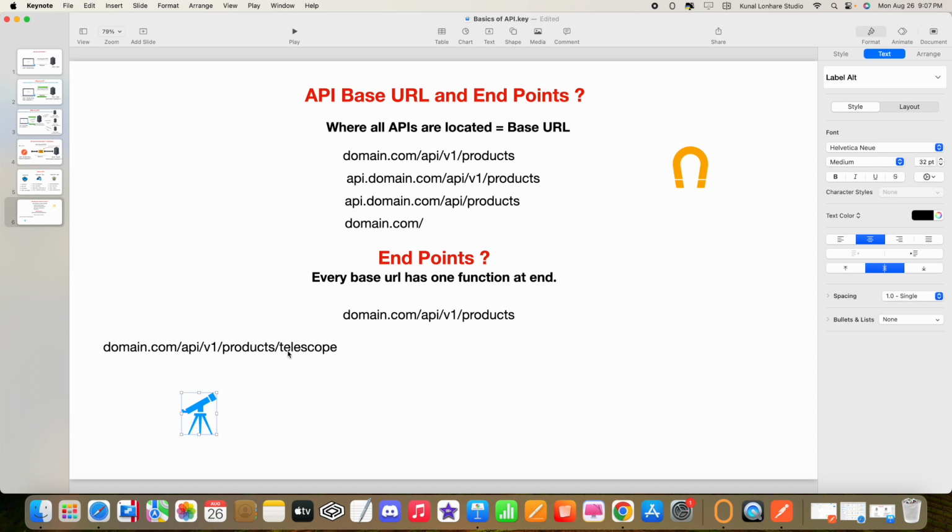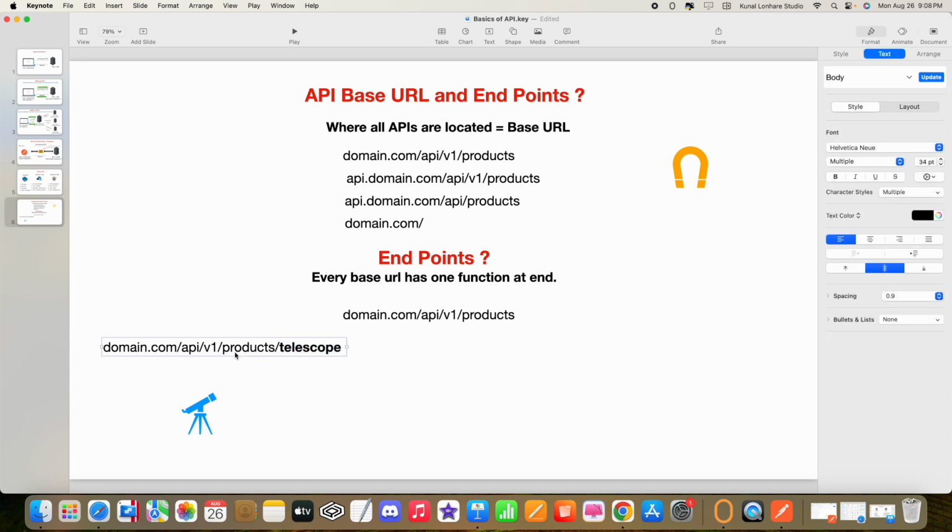So if anyone types this, at the end they have this endpoint. Basically an endpoint is like a unique function, or for a unique product. After the base URL you will always see something, and this something is known as the endpoint. So this endpoint denotes that this is related to telescope.